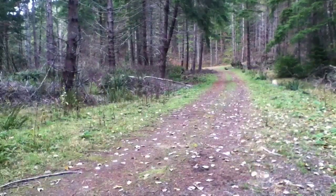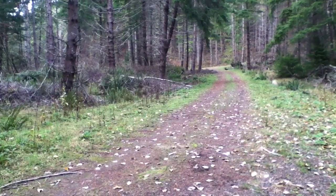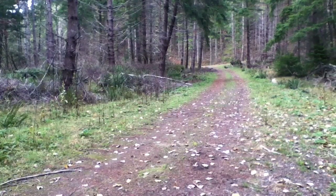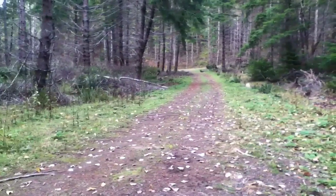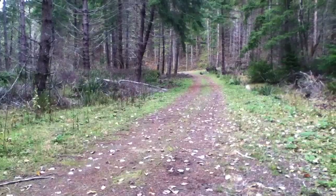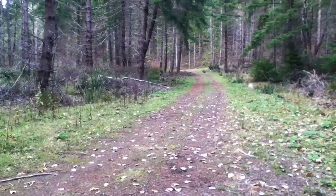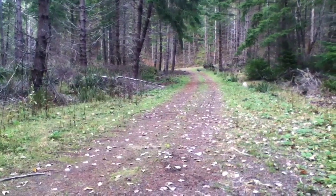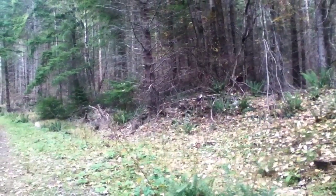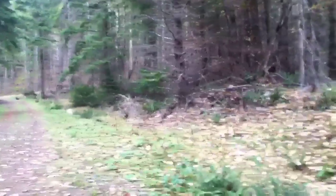I hiked in right along the GMU on the Divide Trail, and then I cut over into the woods a little bit. It was thick, and then there were a couple little trees in between, and three or four of them were all busted over. So I sat down, thinking this is a good spot, with a game trail coming across there. I was looking around, wondering why these trees were all busted. Pretty weird, huh? Especially when you know nothing fell on them and there hasn't been a recent storm. They're trees like this, so there are no big snows that accumulated on them that snapped the tree.